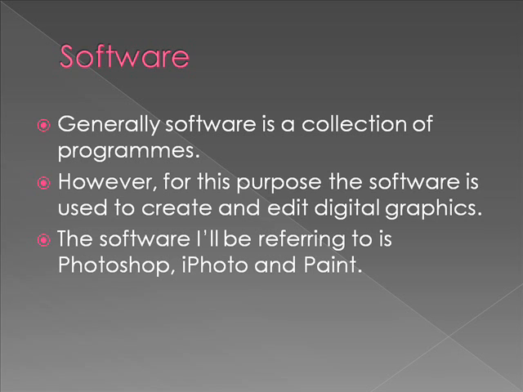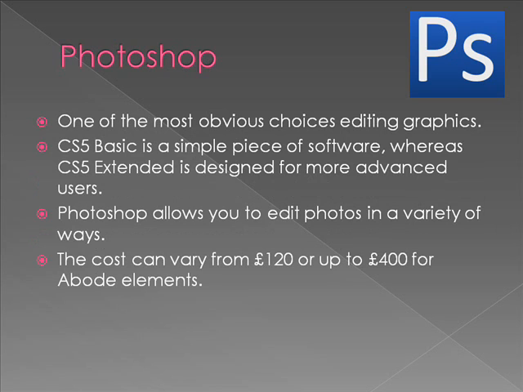Some examples of software for enhancing digital graphics include Photoshop, iPhoto, and Paint. Photoshop is clearly an obvious choice of software for editing digital graphics. This is because it allows a variety of editing features such as quick image corrections, i.e. correcting lens distortions and controlling the colour and tone of images. However, it can be very expensive, with Adobe Elements costing around £400.